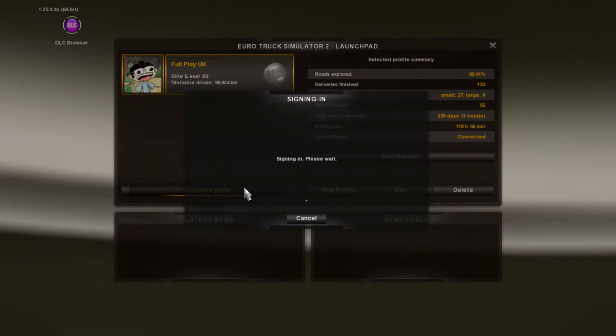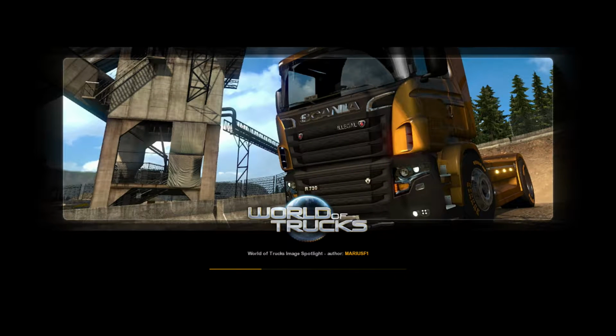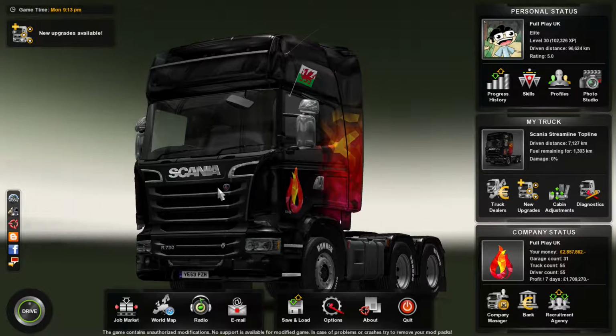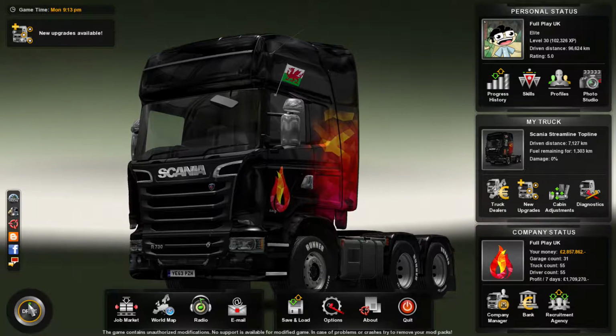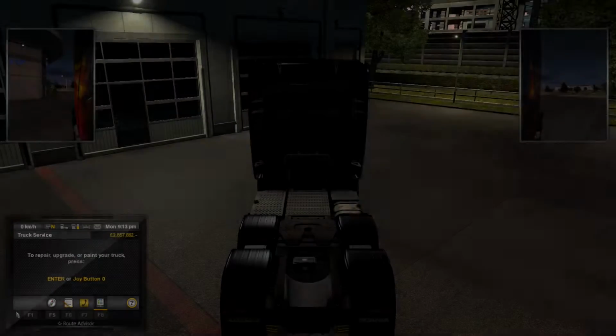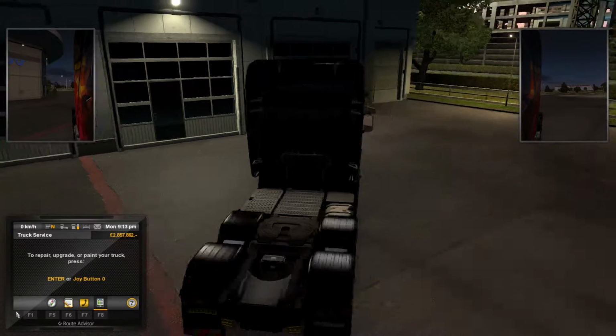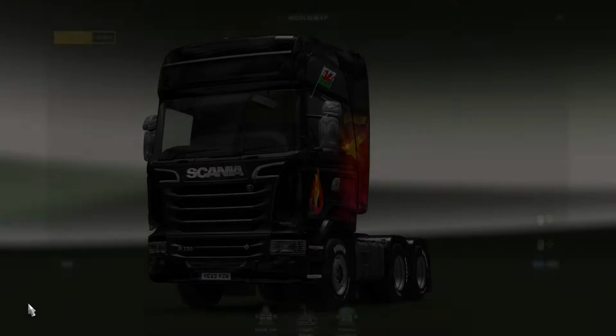Yeah, continue the game. I have to wait for it to load a bit. But yes, interesting that the front panel there just wasn't there anymore. It must have become a separate part which they forgot to add to our truck when the update came in. Anyway, at least that's fixed now. It cost us a bit of money to fix, but there we go. We got it done. So what we need to do, of course, is get a job.